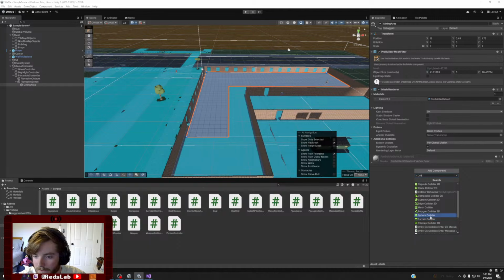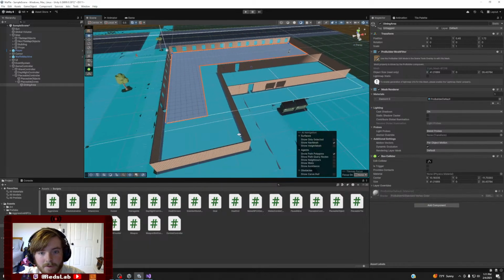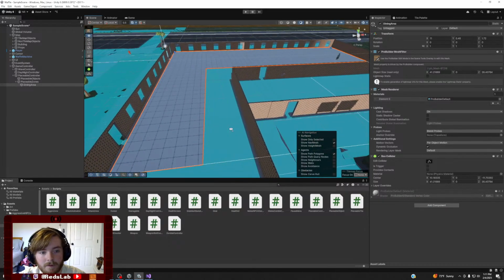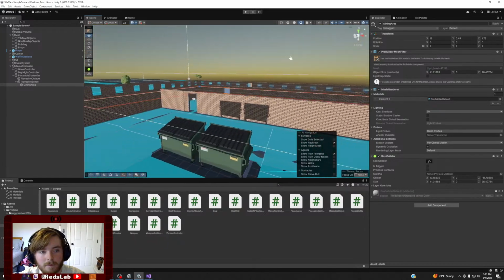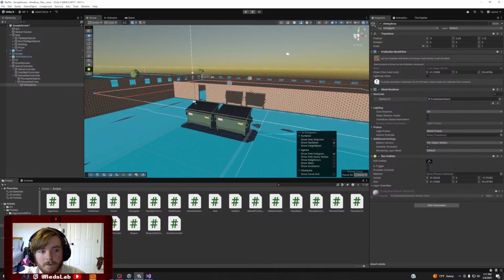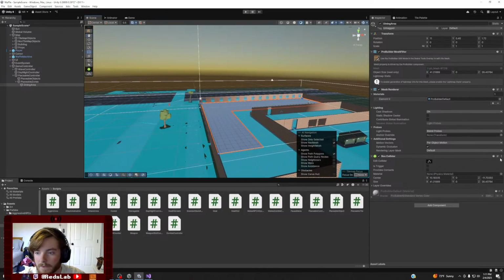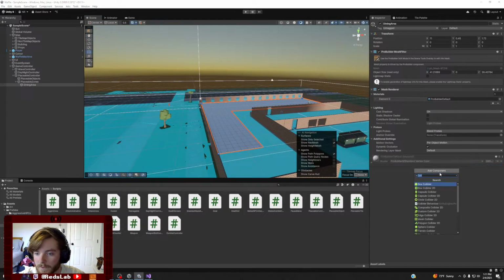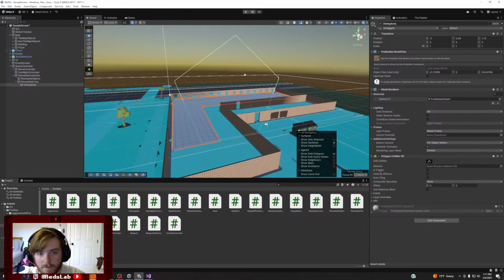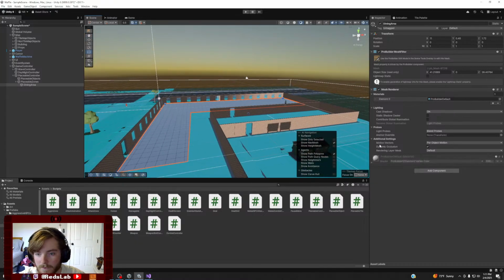Tile map, terrain, surface, composite. A box collider. No. Don't want a box collider. Let's try a polygon. Oh boy. No, not 2D. Mesh collider.